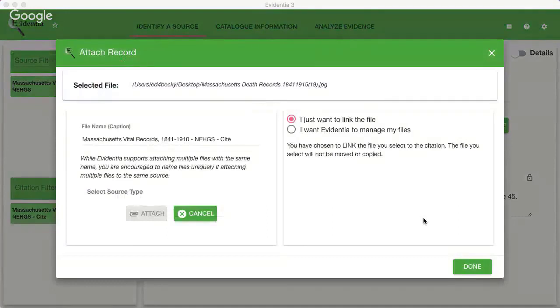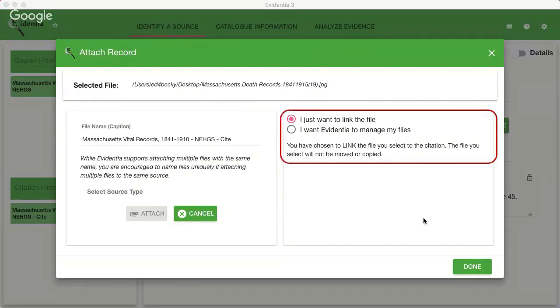So once I clicked on one of those, the first thing that I have to decide is, when I'm working with attachments, do I want to leave the image where it is? In other words, if you've already got a system for organizing your records, Evidentia doesn't have to touch that. So it can just create a link to that entry. Or do you want Evidentia to organize those files for you? In which case, it will create a copy in its own data structure.